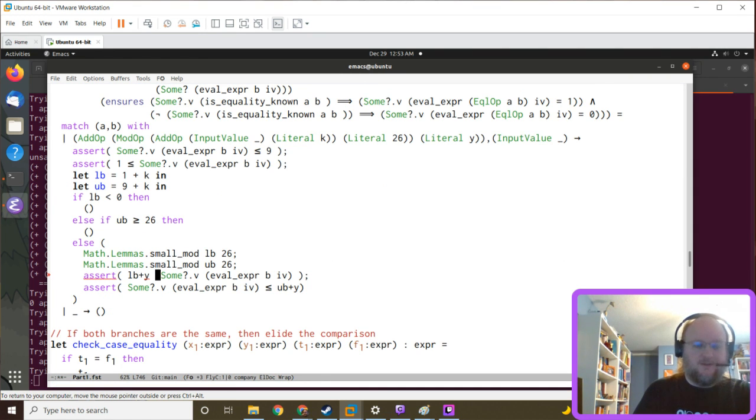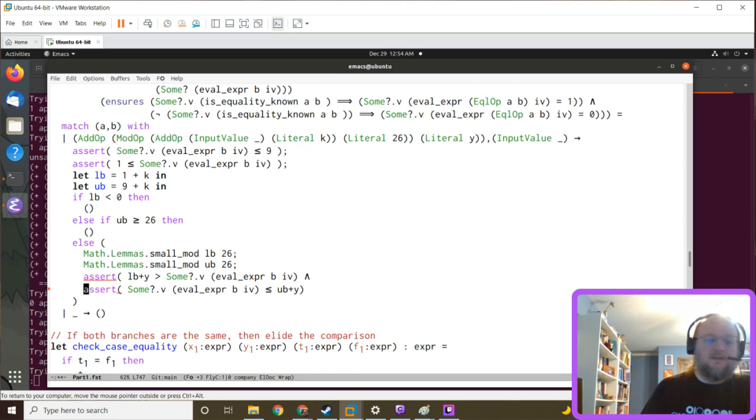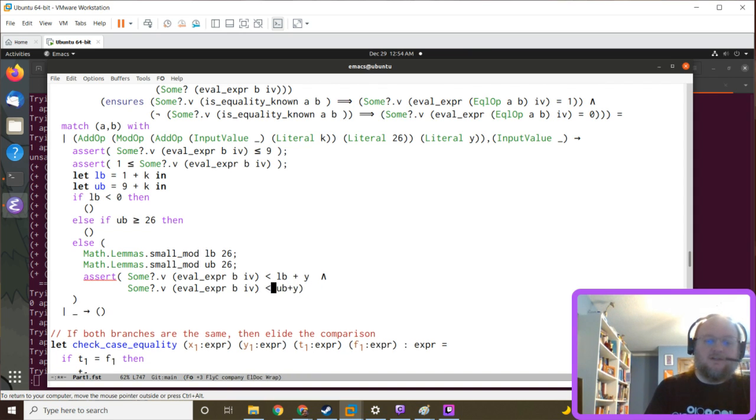It's known. The only way we can do that is it says false, so it should be that LB plus Y is greater than that, or, so it's less than LB plus Y, or it's greater than upper bound plus Y.